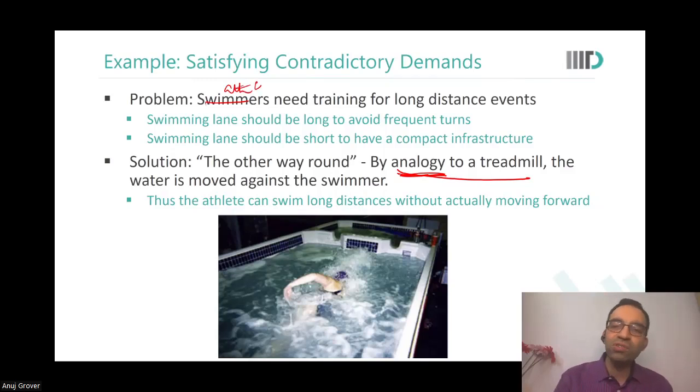I chose to talk about swimmers because I felt that a treadmill everybody knows, but you may not know something like this about swimmers. That was why. Nothing else. I wanted to bring something new to you.